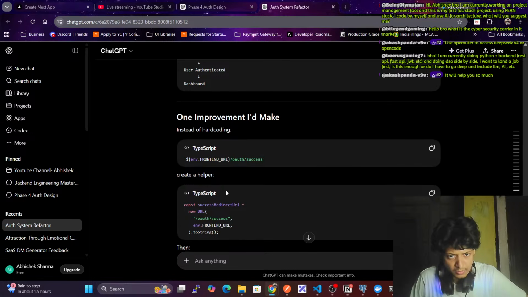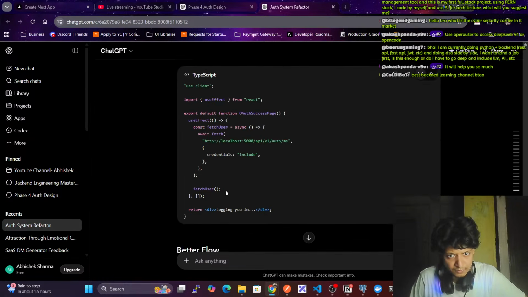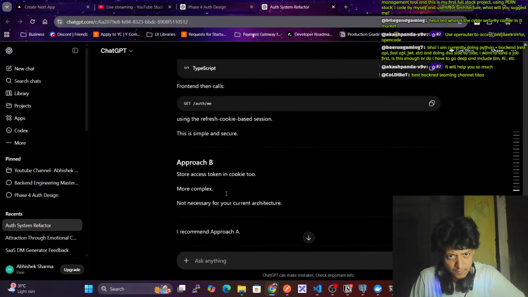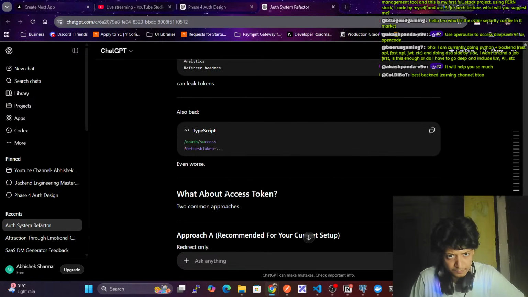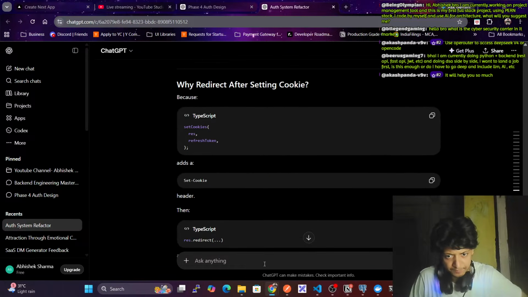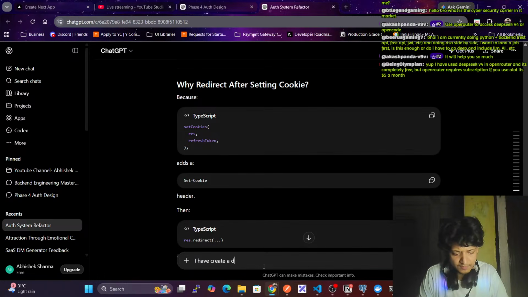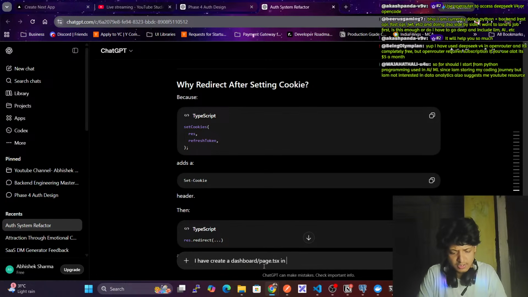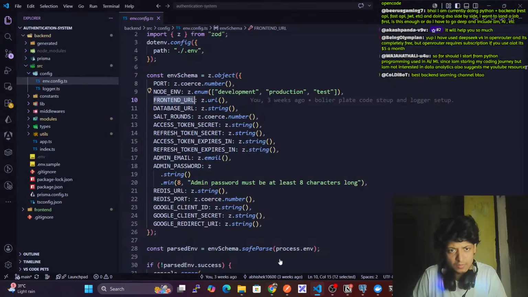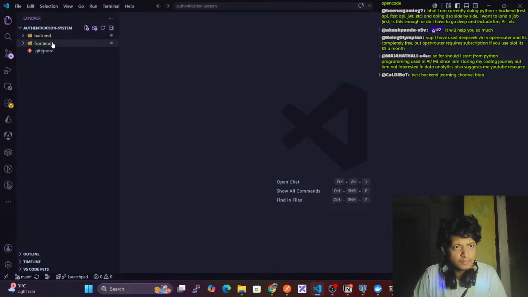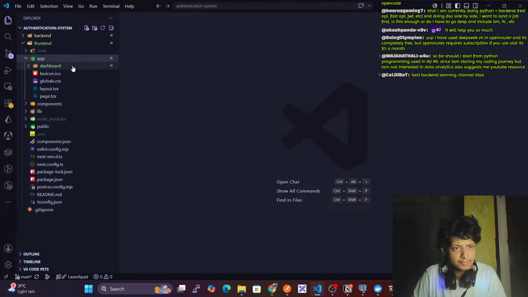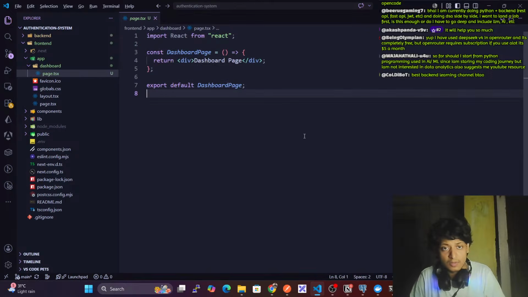Success redirect URL. Approach A. I have created a dashboard page.tsx in front end. Front end app dashboard page.tsx, this one.